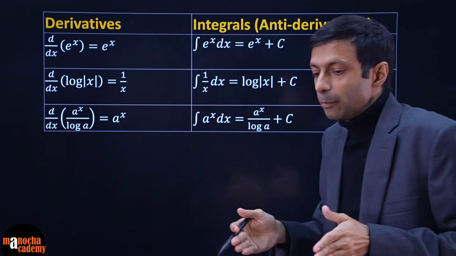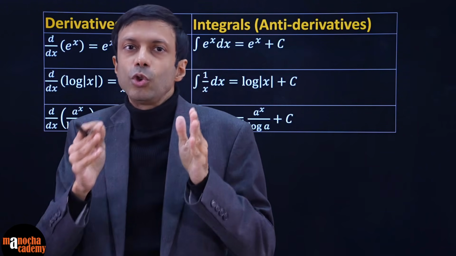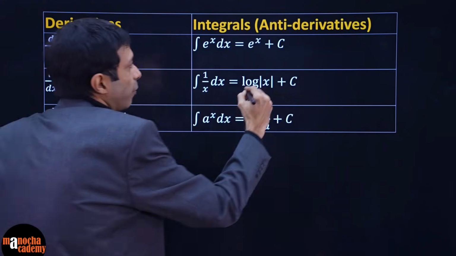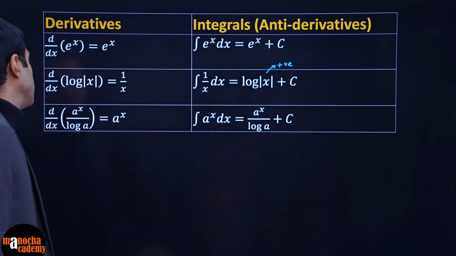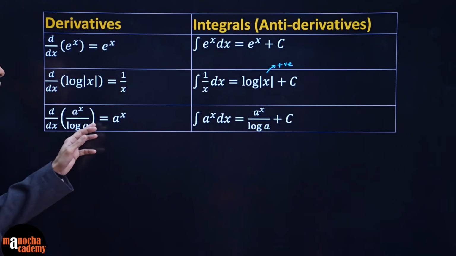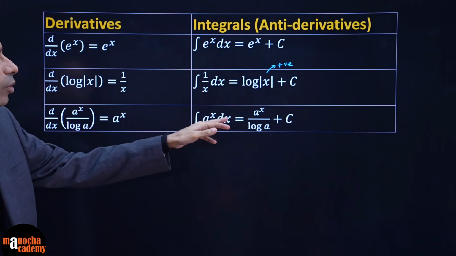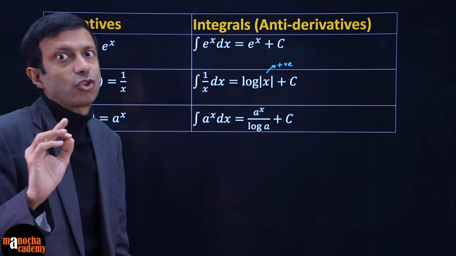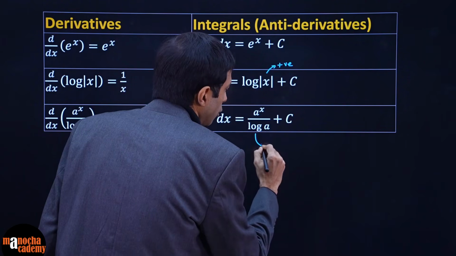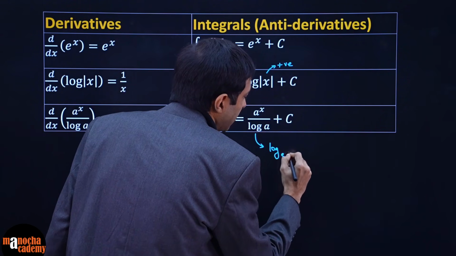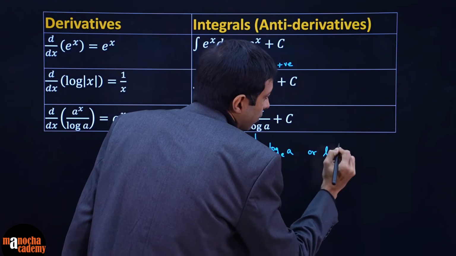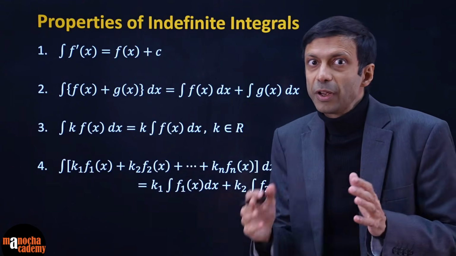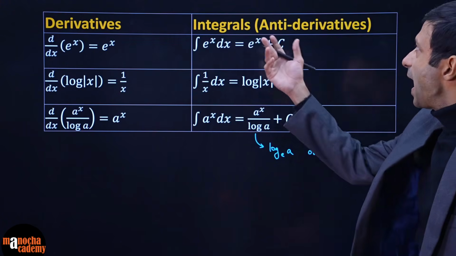And what is the meaning of this? Because for log, you know, the value has to be positive. So you have to take the absolute value, or what do you say, modulus, right? So positive value. Absolute value, right? And same way d dx of a to the power x by log a is a to the power x. So integration of a to the power x dx is a to the power x by log a. Log here means natural logarithm. Okay, so remember that this log means log to the base e, or we can also write it as ln a. Very important. So ln, natural logarithm to the base e. This is not log to the base 10. That's why, because they are the reverse, we use this term antiderivatives.